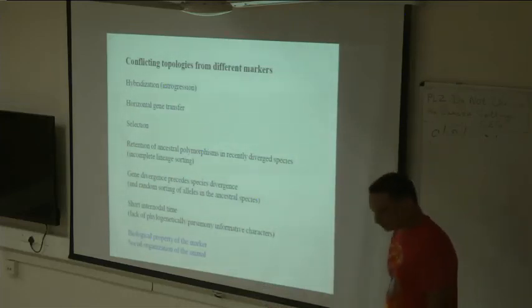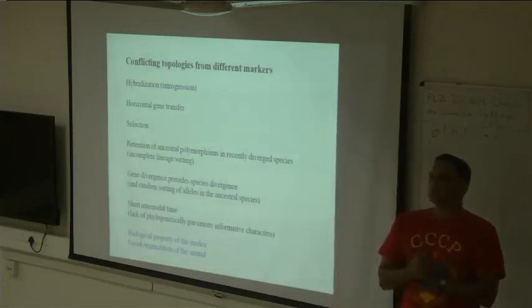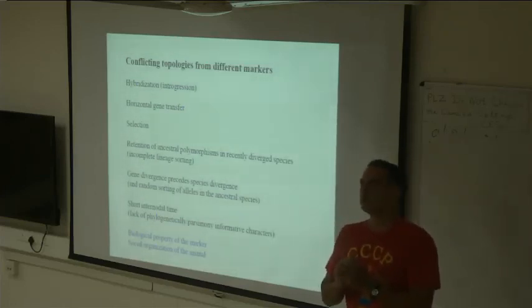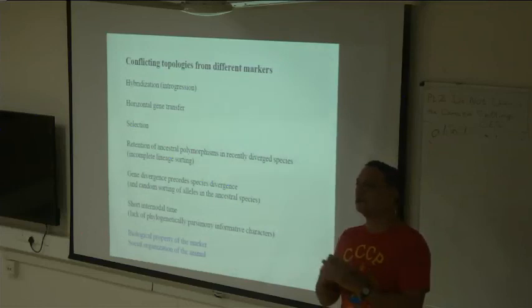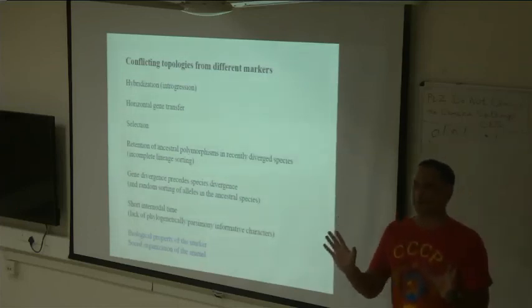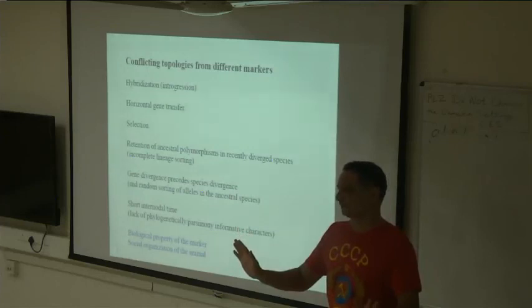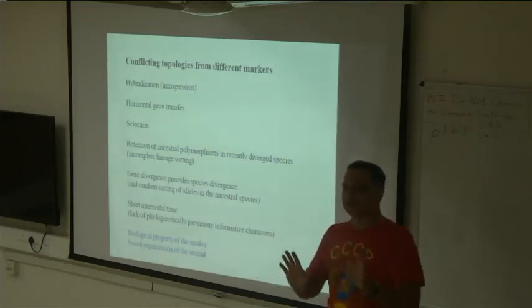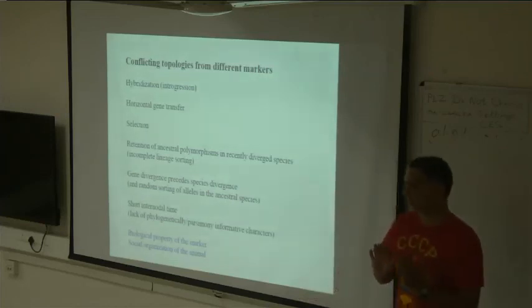Basically, we should select a gene with a bigger effective population size. No, if you are using multiple markers, they should all have the same effective population size. If you are using mitochondrial gene and nuclear gene, just bear in mind that these two have very different effective population size. You might actually get the same tree topology, but just bear in mind that they have different effective population size, and you might get a different tree topology.